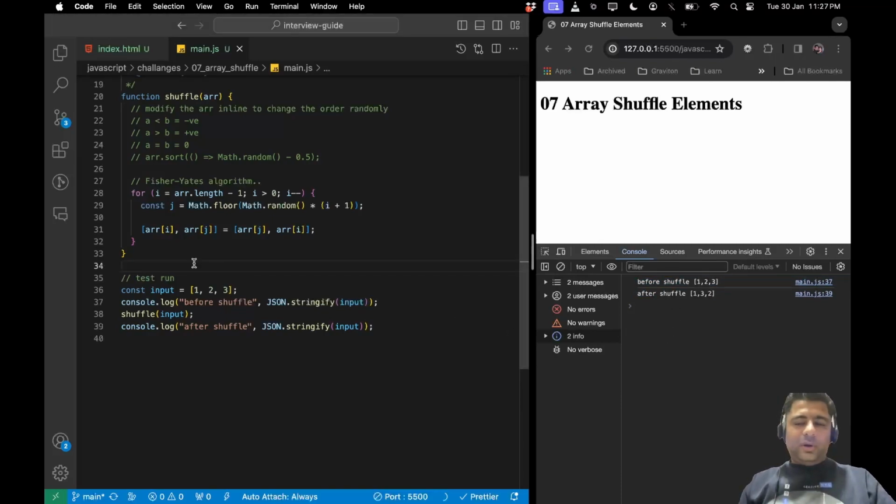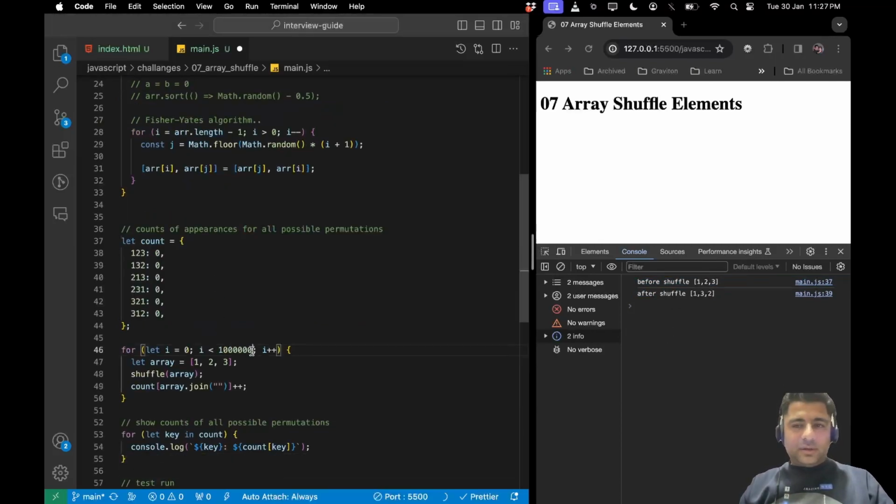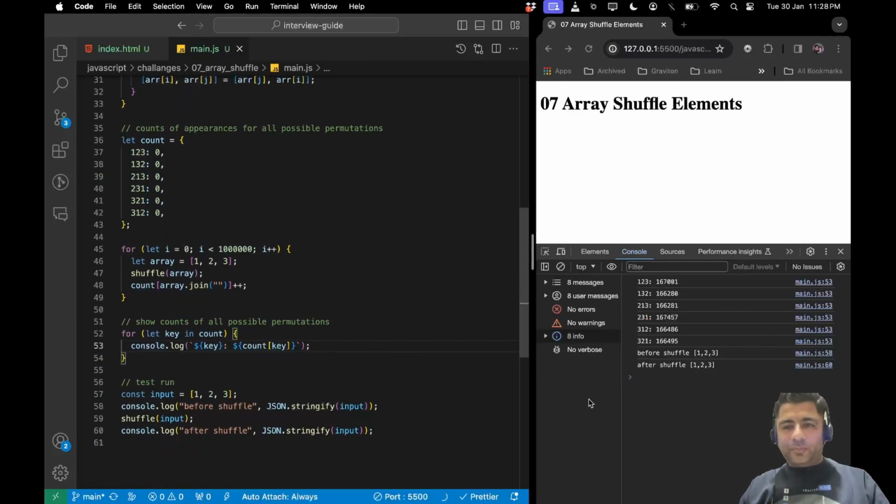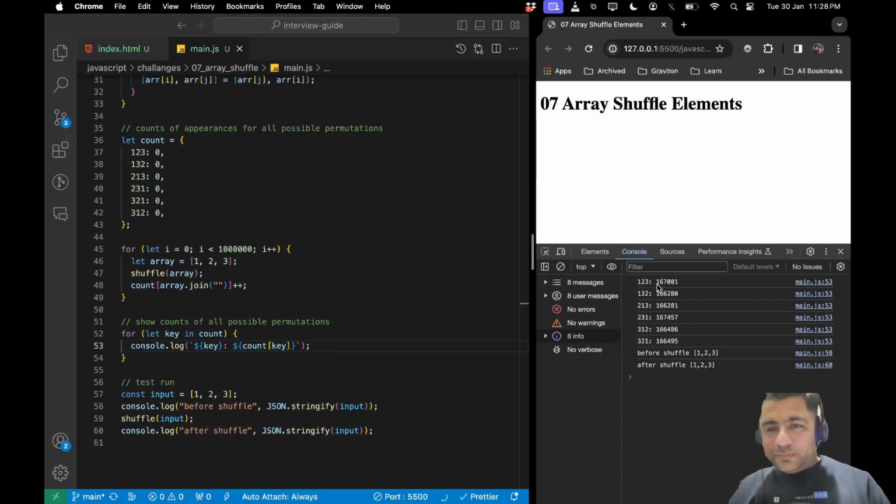And now let's run a test here for the same possible set of combinations, doing the same loop, and let's see how many times each possible outcome occurs. Cool. Here you see, each possible outcome is very close to the other possible outcomes.